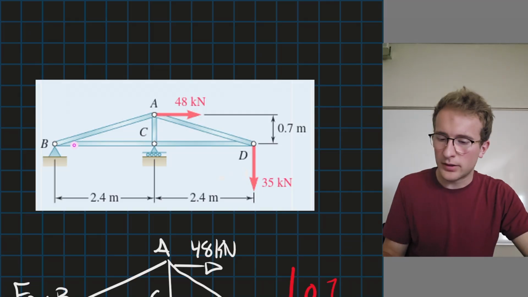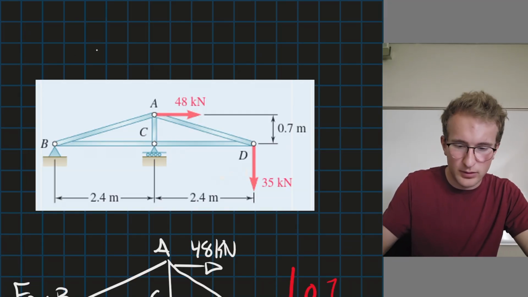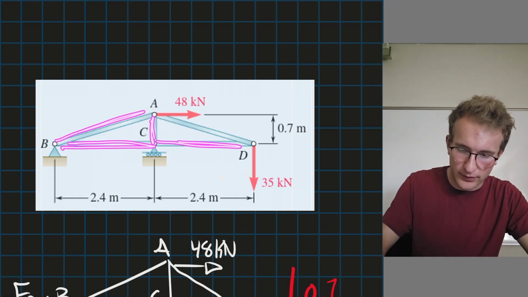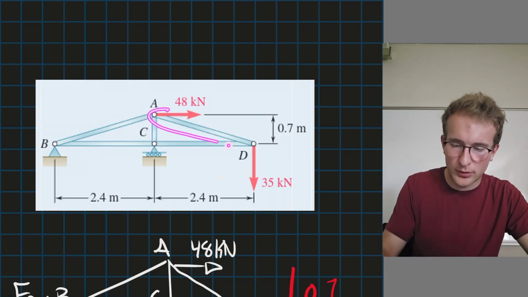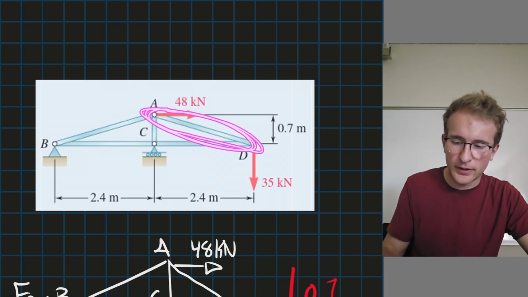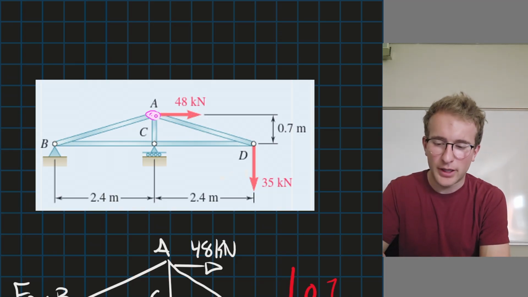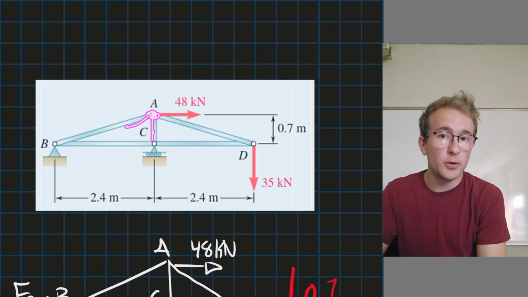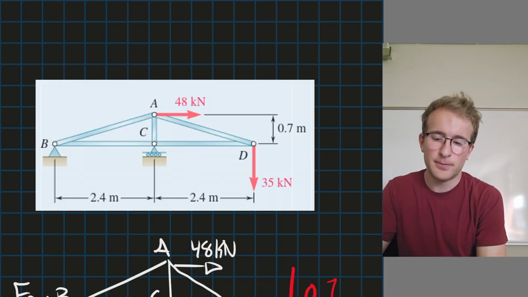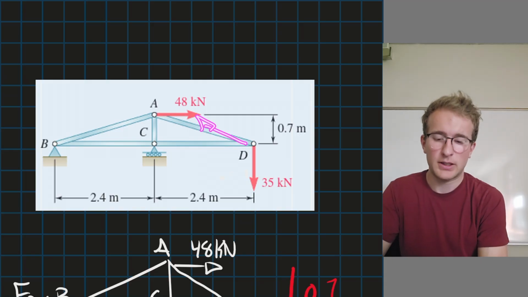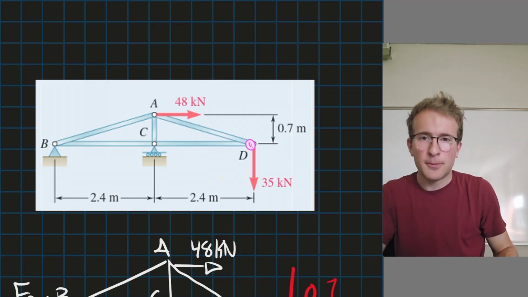Okay, so going back up to our physical diagram here. We know this tension now, and this tension, then we just solve for these two. So our only unknown right now is this one that we need to find. You can do that a few different ways. You can either look at point A, in which case you would only have one unknown tension. So you can solve it. You can also just look at point D, because there's also just one unknown tension. So I'm going to look at point D here.